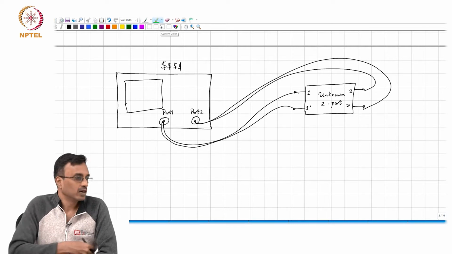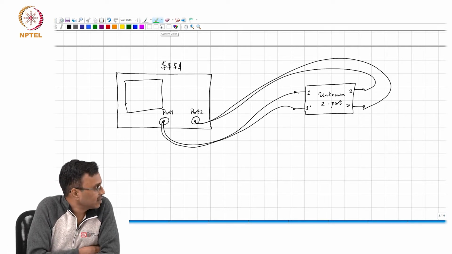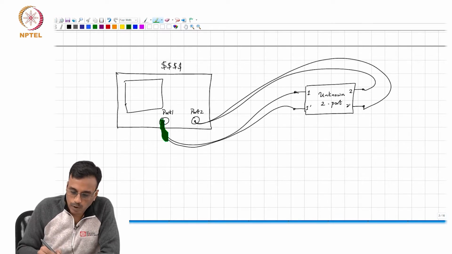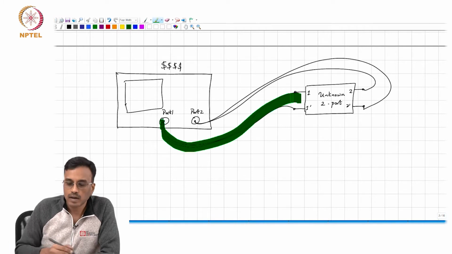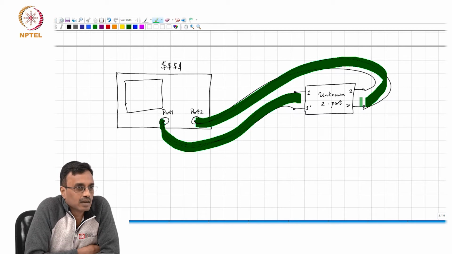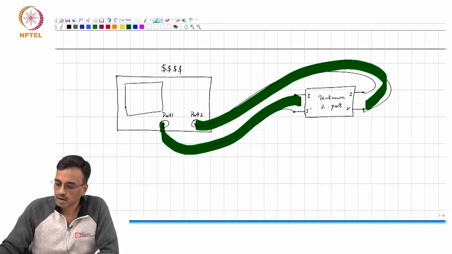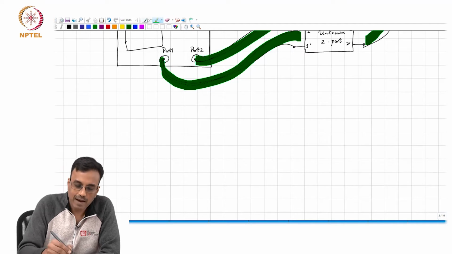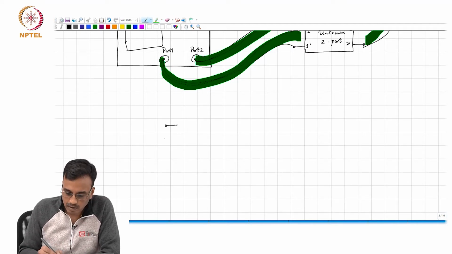Well, if you didn't know the exact length and the Z naught of one cable, it's not very likely that when you have two cables you suddenly become wise, right? So the properties of this cable are unknown, and the properties of this one are unknown. So what you in effect have is an unknown two port.